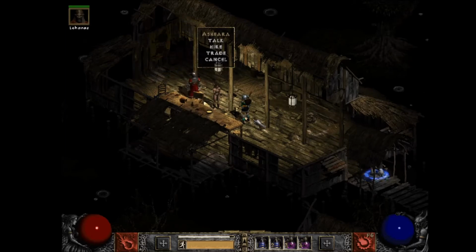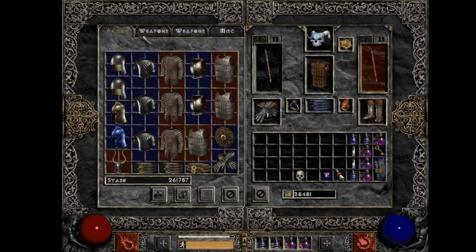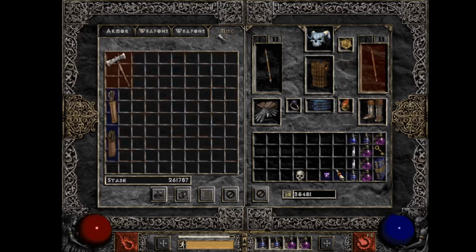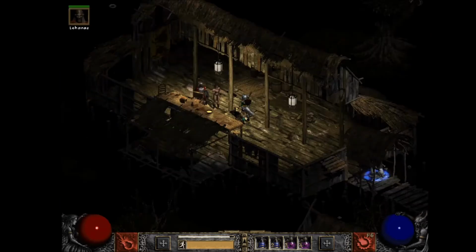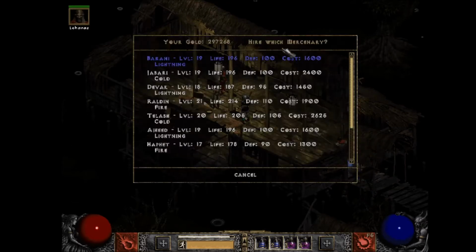Now, this line, originally when you went back to Ashira after completing this quest, she'd give you a free Iron Wolf mercenary, though this was kind of botched in Diablo Lord of Destruction, since you can have a mercenary, and you'll probably have one by the time you get here. And yeah, so you don't get the free one.